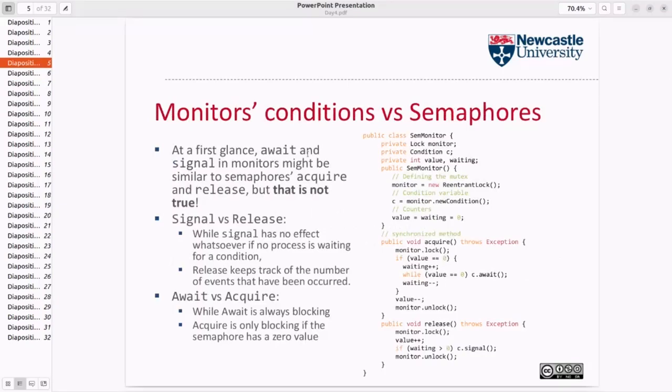And basically the way in which you could avoid this kind of wasted signal is, as I was mentioning before, incrementing a value and then using that value as a Boolean condition. So that is actually the concrete use case example. In here, I'm just waiting if the value is equal to 0. In this way, you are avoiding the signal being lost.